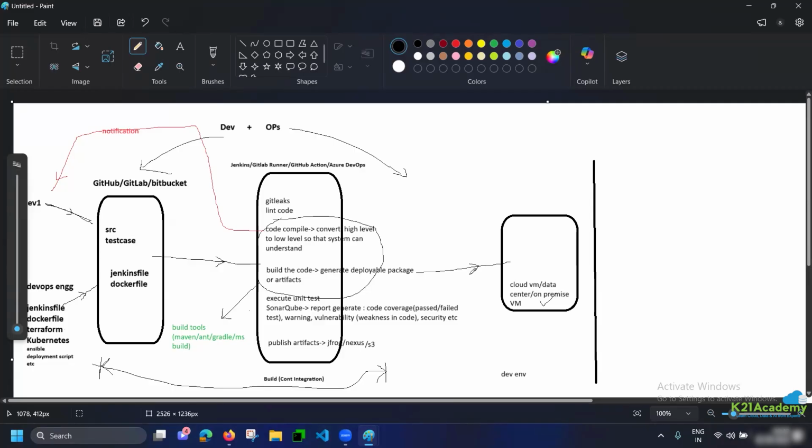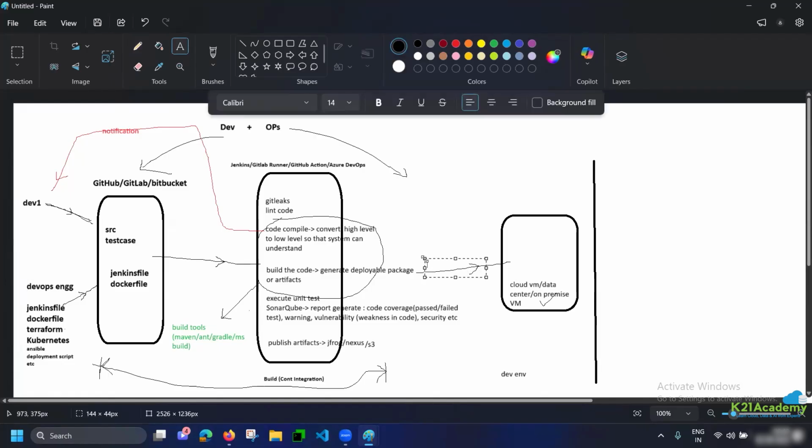Now let me come back to the original pipeline, the CI/CD pipeline for the applications. So here, deploy the artifact. VMs can be created, and the complete environment can be created using Terraform. Once this VM is ready, I'm going to deploy the artifact here. The moment you deploy your artifact, your app, you'll be able to run your applications. So in this dev environment, my application will be up and running.